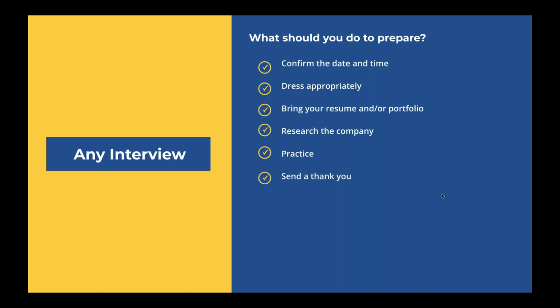The last thing on this list about preparation is to prepare to send a thank you. And I don't mean to type it up and to send it off ahead of time, but if you plan to send a letter via post, get the stamp, get the envelope, do all of that legwork ahead of time. So after you finish the interview, all you have to do is just write off the thank you, add in some relevancy to what you talked about with the interviewer, and send it off.